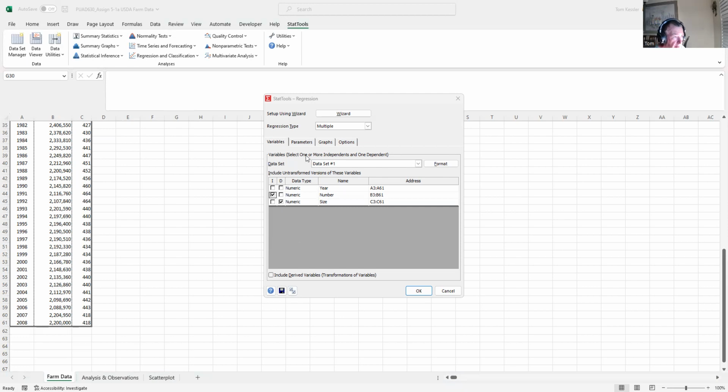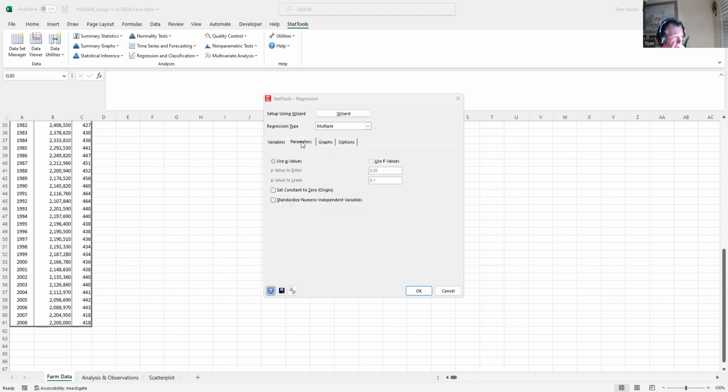Now there are some other tabs here. There's parameters, and you can look at that, but there's not much exciting there. There's graphs, and if you wanted to get a histogram or a scatter plot or any one of these other diagrams, you could generate that as well. The residuals, remember we talked about errors, is really the residuals. So we could click on a number of these, like residuals versus fitted. You can do histograms or whatever. Doesn't matter. You don't have to do these.